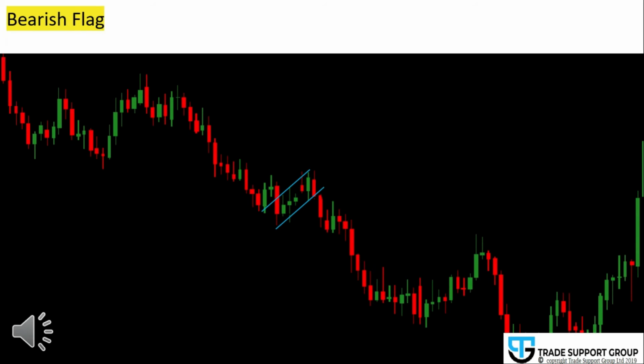A bear flag is a bearish chart pattern that signals the market is likely to head lower. It's the exact opposite of the bull flag. With a bear flag, you will see a strong momentum move lower with large range candles, meaning we have a strong downside movement. Then we have weak pullbacks with small range candles that form the bear flags.